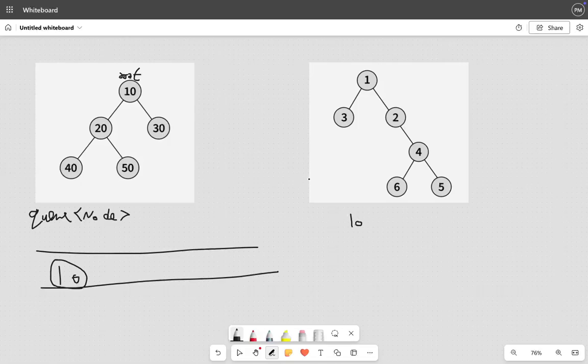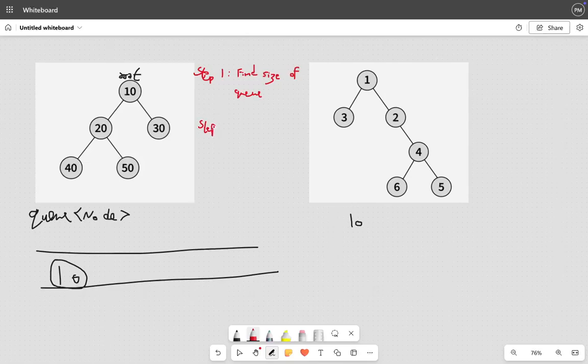So let me write the steps here. In step 1, we first need to find the size of the queue.